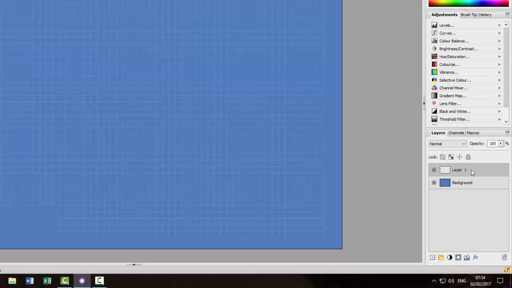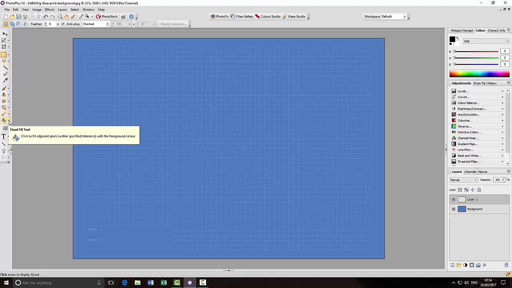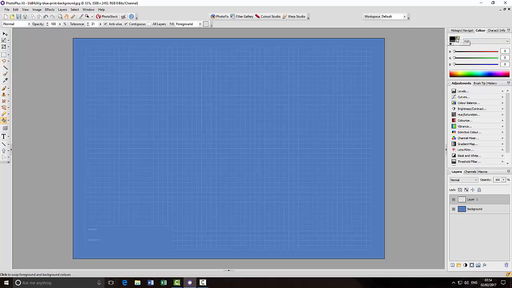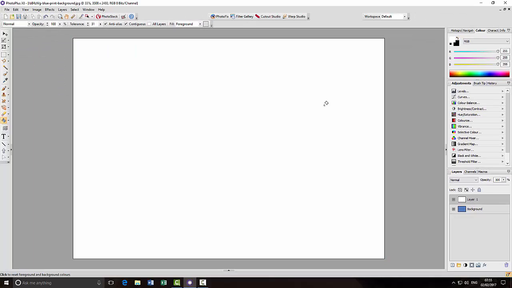And so we have a new blank layer there, and we need the flood fill, which you may have it set on gradient fill tool, but you can use this flyout menu to select the flood fill, or just press F on your keyboard. Make sure that white is your foreground color, so white is the upper of these two squares here. You can just click on this arrow here if they're already set on the black and white, and then just click and fill that layer. Let me come off of this flood fill tool a second.